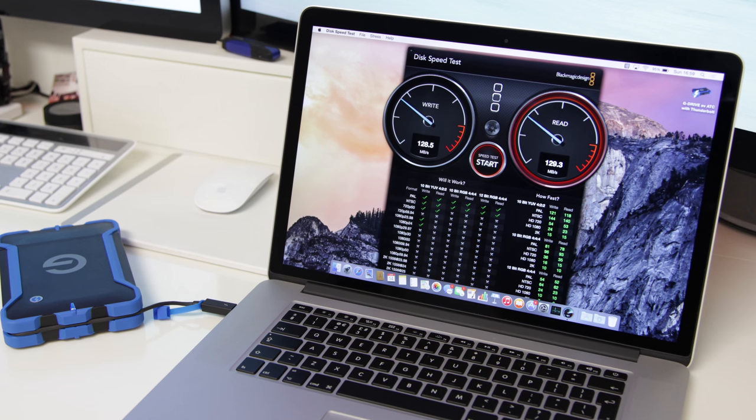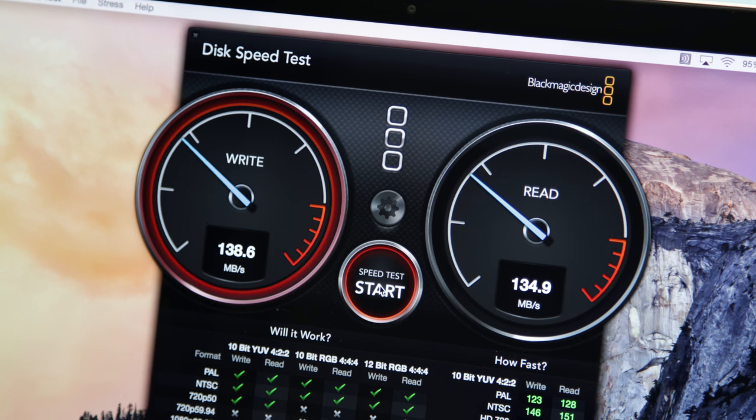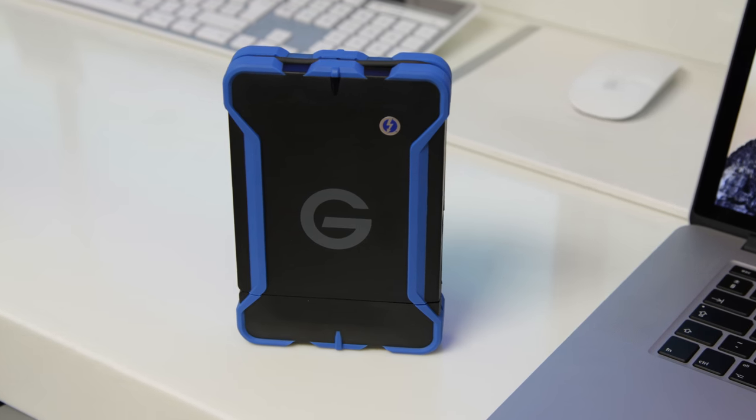So it's all very well and good at having all of these features, but the single most important feature of any drive is the performance itself. Now G Technology on the packaging state 136 megabytes per second, which is a fantastic speed. And you can see here using the Blackmagic Design disk speed test connected over Thunderbolt that we are getting very, very close to that figure indeed. And sometimes in fact going ever so slightly over it. Now I'm using 5 gigabyte files here to test the read and write performance, and you can see at 136 megabytes per second, this is going to outperform even a full gigabit Ethernet network using a NAS device, so very, very fast data indeed.